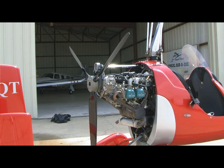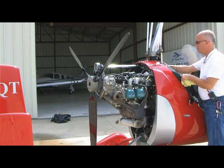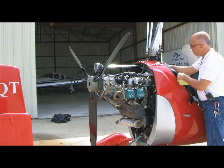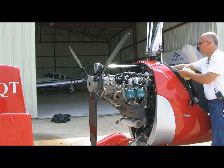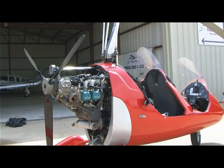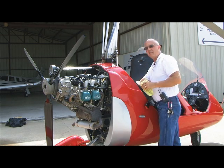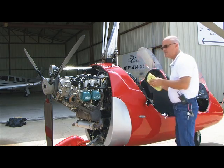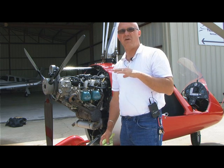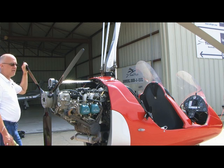Now we're going to check the oil. On the MTO, the oil is checked by releasing the rear seat and rocking the seat forward. First, remove the oil lid cap and set it on the seat for a moment. The next thing we do is we need to pre-prime the oil system so that it is pumped through the sump in order to make sure you have adequate pressure and the oil level levels off correctly according to the manufacturer specifications. Checking the oil is done by actually hand pulling the prop through.